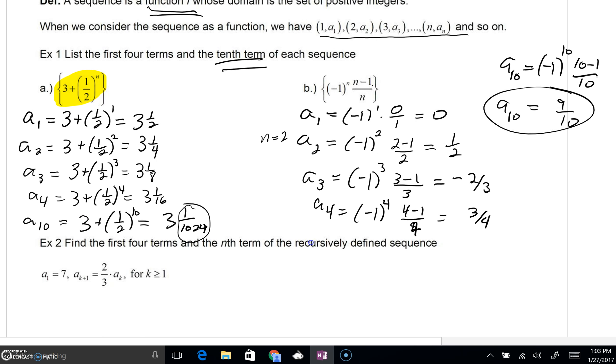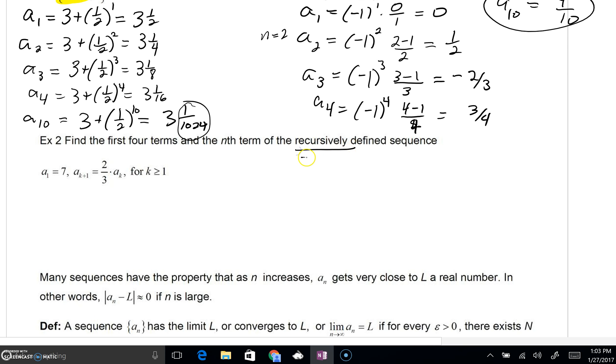So that's just getting us started with writing out the sequence that we are given, seeing the pattern. Are we doing okay? Okay, so these are all explicit forms. What we're about to do is go to recursively defined sequences. Recursively defined sequences will give us a formula where we will have to refer back to at least one previous term. In other words, if I want to know the seventh term, chances are I'll need to know the sixth term or the fifth term or both, something like that. So you can see this isn't maybe quite as pleasant. Getting up to the tenth term, we're going to have to build up. But look at this. They're telling us nicely that the first term here is seven. Right?